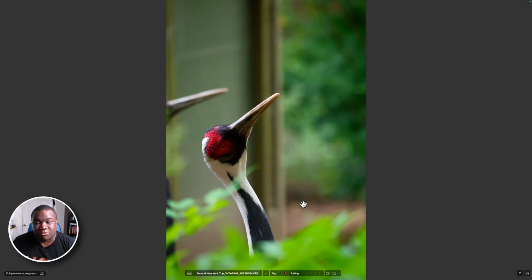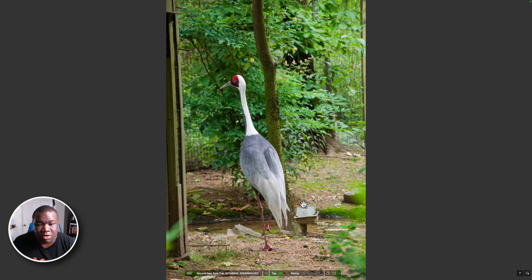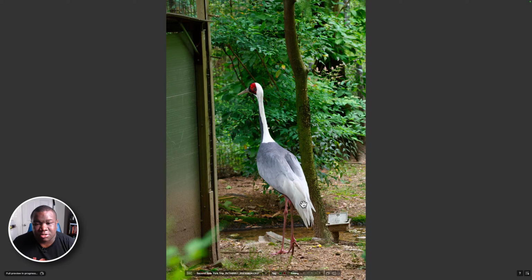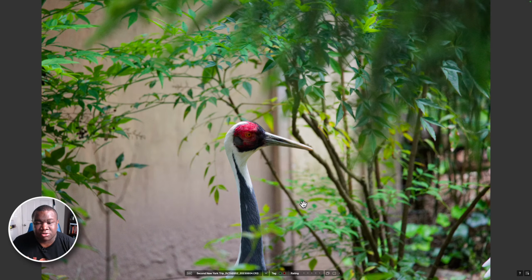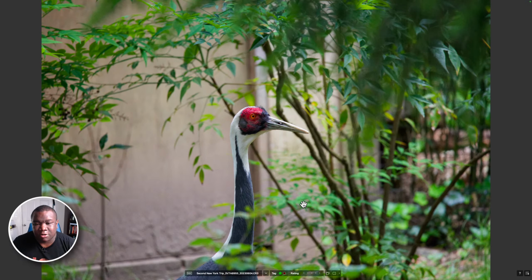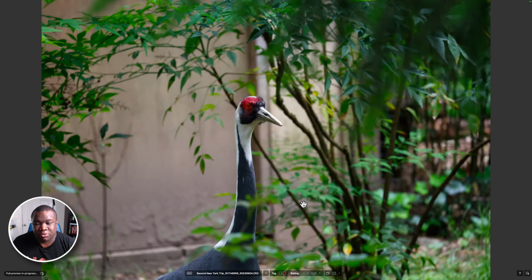And I just love how fast this program allows me to cull through images. This could be a good reference shot, so I'll go with that. It's not something that naturally sticks out. Now, this one I do like. This one could be a really good reference shot. This is a more environmental shot, sort of. I wish I was a little bit wider on this particular photo.